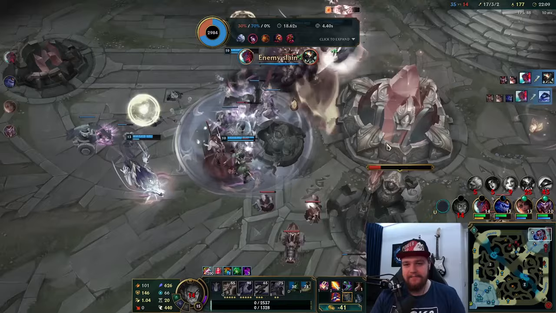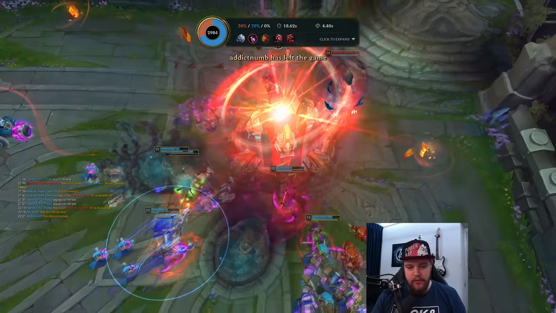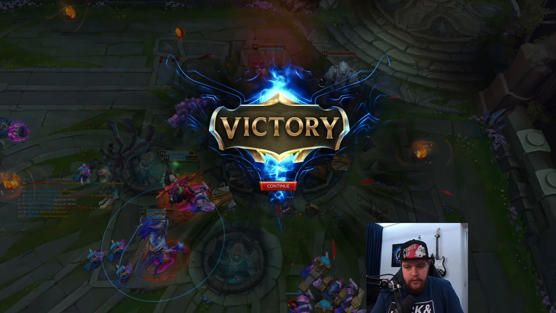Last item here, Crypt Bloom for the magic pen. If I don't need it, I probably just go Cosmic Drive. Crypt Bloom, because at that point I probably need the Crypt Bloom. If my Magi's would end up losing all of its value, I can replace it with a Banshee's or a Cosmic Drive or just anything, really. Shadowflame, you know, anything would be fine. But yeah, that's it for Sylas.